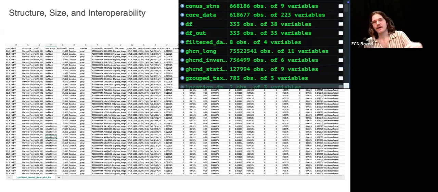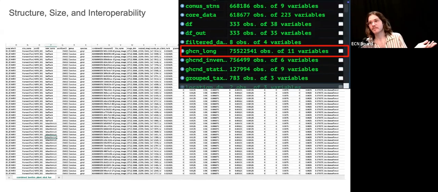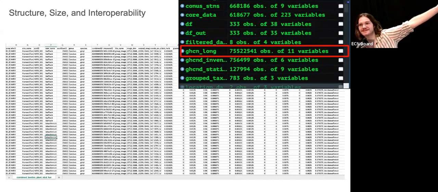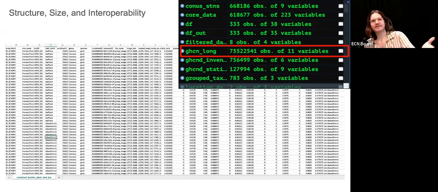On my side, I'm big on interoperability. I think NEON's great, but I would like to be able to use other datasets. So I looked at NOAA's GHCN dataset, which has about 6,000 stations across the US. The problem is it's pretty big, about 75 million rows, so my computer doesn't love that. But one of the goals here is that you use a weather station nearby that is relevant to you, or a conglomeration of weather stations, to generate some of this data to feed in.